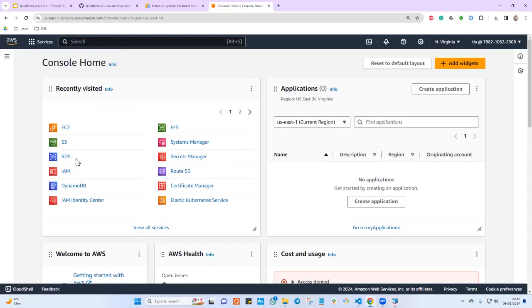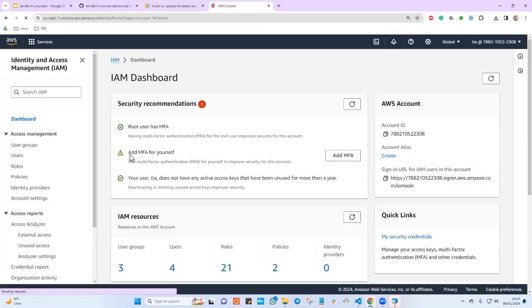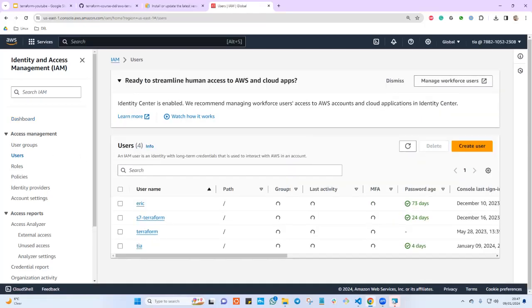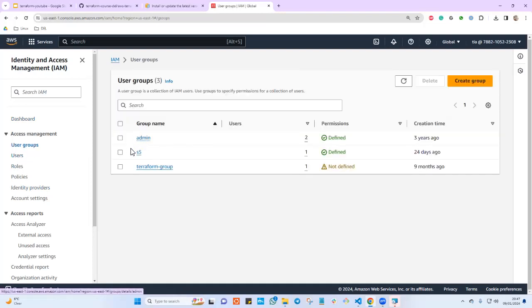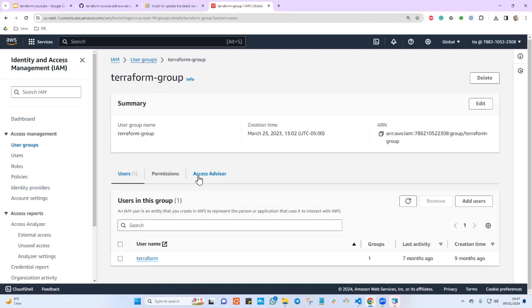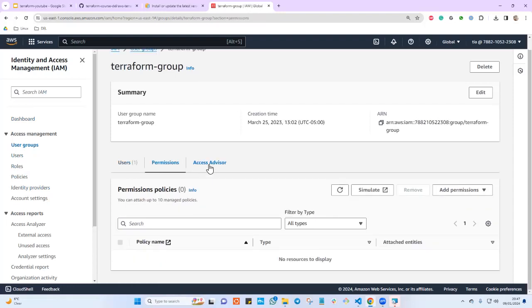Let me go ahead and do so. I can just click here on Identity and Access Management. And right here, if I click on users, you will see that I have a couple of users here. I have myself, and another one called Terraform. I'm going to create a user called example. And also, if you click on groups, currently I have a couple of groups here, like admin group, S5 group, and also Terraform group. If we check the Terraform group, you will see that a user called Terraform is there. And if we check permissions, it looks like there is nothing, which basically means everything is restricted here.